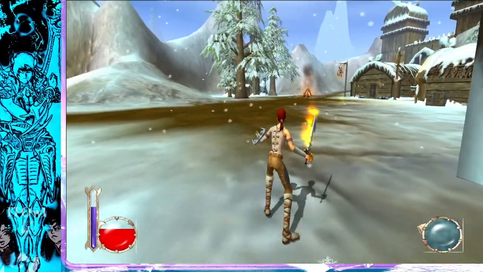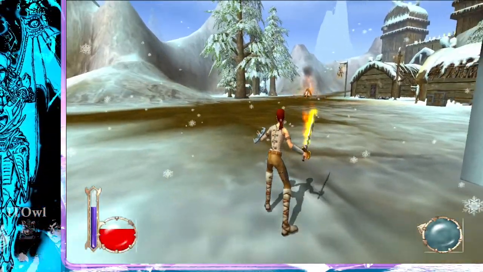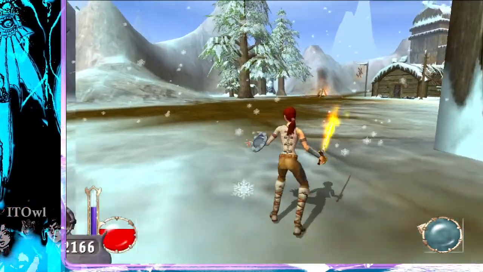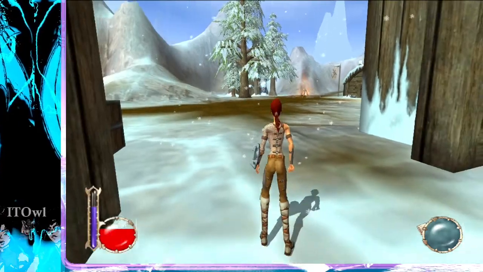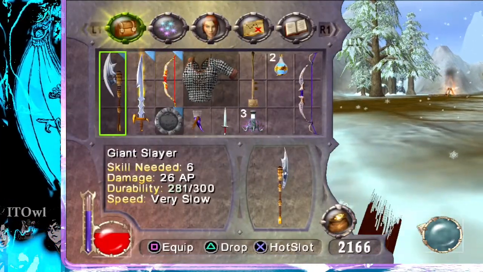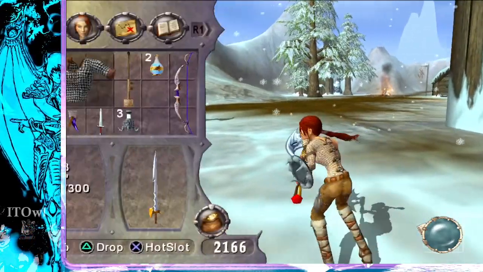And there you have it. Nothing game changing, but it's cool to have. The double jump is definitely the most important one here, because that is actually useful. The double jump allows you to clear a lot of gaps. It allows you to jump further, and it also allows you to maintain the height while you're jumping further.